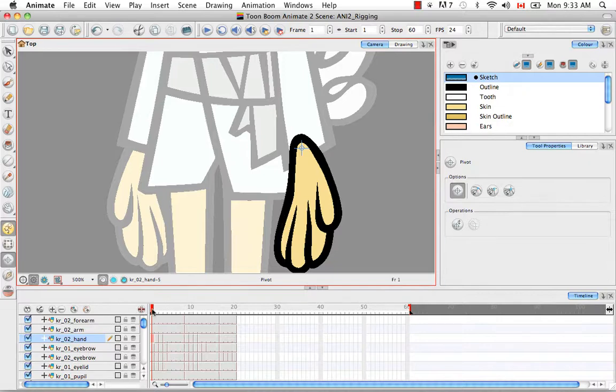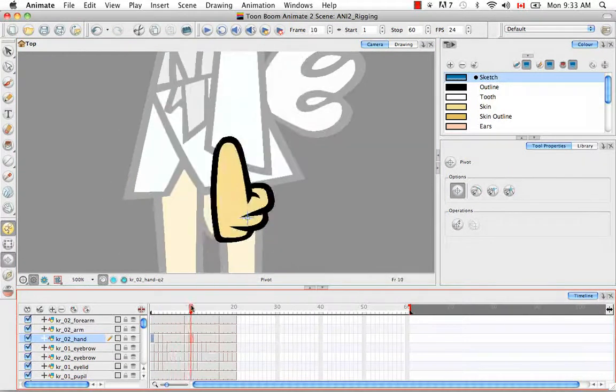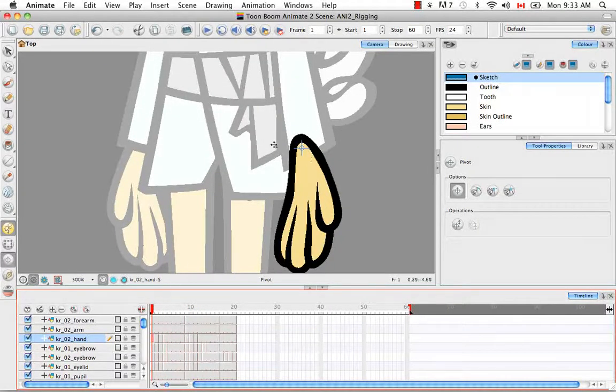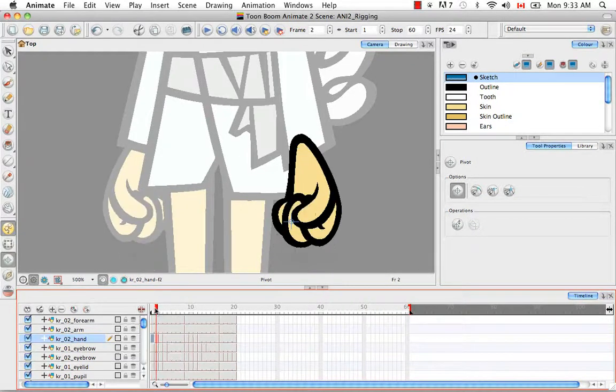Then, if you remember, we made extra hand positions for the 3 different views. So what happens while you're animating if the pivots aren't in an identical spot is that as you're performing a rotation, so say you're moving your hand from point A to point B, and then partway through you swap drawing, so it goes from this drawing to this drawing, and the pivots aren't in an identical place, you'll see a jerk in the animation. So you really need the pivots to be in the exact same location on all your hand drawings.